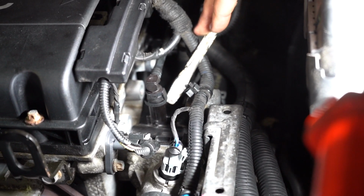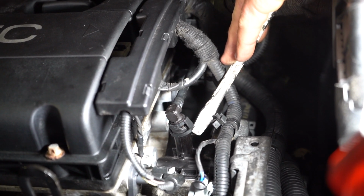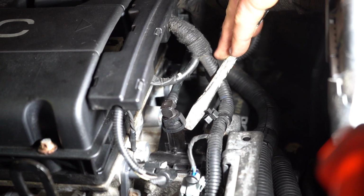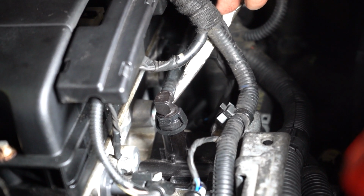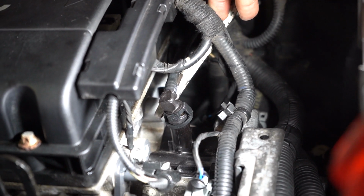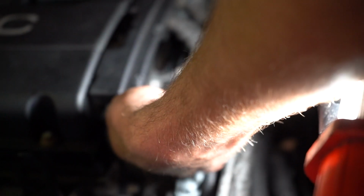Just in here next to the thermostat housing, guys, I'm going to struggle to get around this torch. I want you to be able to see what I'm doing. Really, all we're doing is lifting one side of this clip up. You can see that pipe twists sideways. Now, when we do the other side, you probably want to come in from the back and do the same thing on the other side of the clip. You don't want it rocking the other way, otherwise it'll just clip back in, but it shouldn't be too hard to do. Obviously it's a little bit more difficult with the torch and the camera.